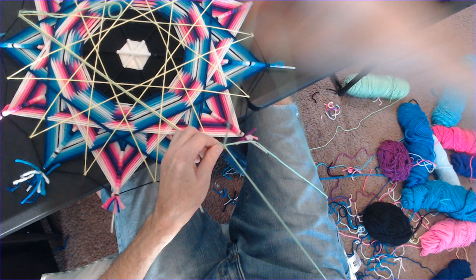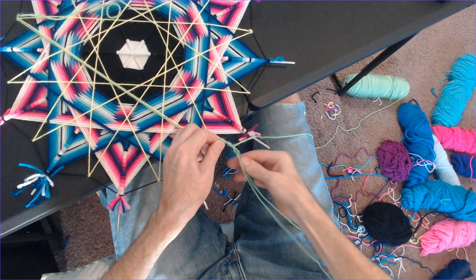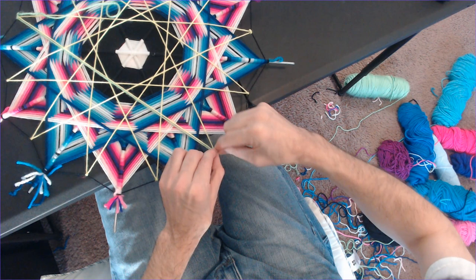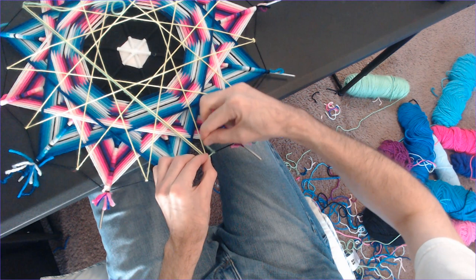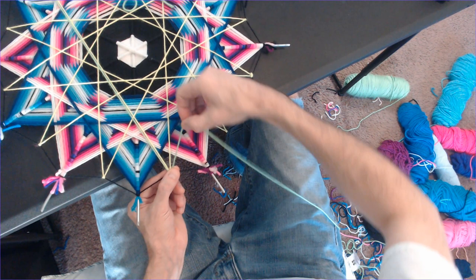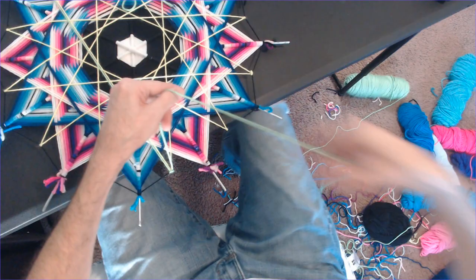Lots of yarn. This is what hurts my shoulders. Oh boy. Pulling like that. Okay. Now pull it. Now hold it where the beginning of it is, hold it there, and then meet this up with it. But don't meet it up with the whole thing. Meet it up with the yellow. Okay, what I mean by that is you'll see in a minute. So there, I did that one. Now it's on the other side of the yellow, okay? And I'm going to hold that up close now so you guys can see that. Explain some things here.